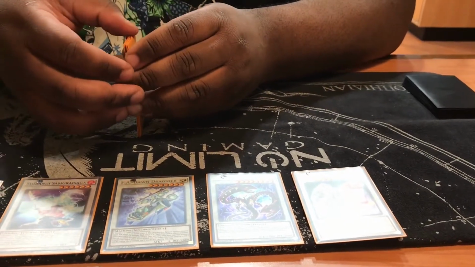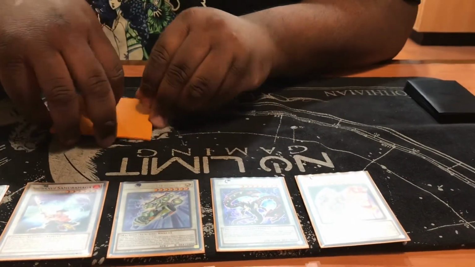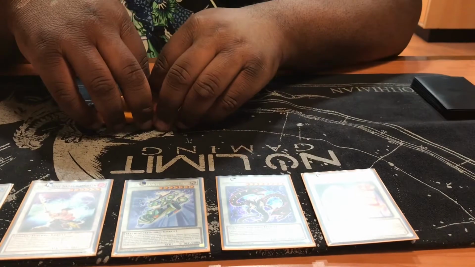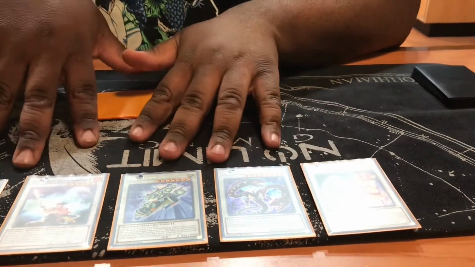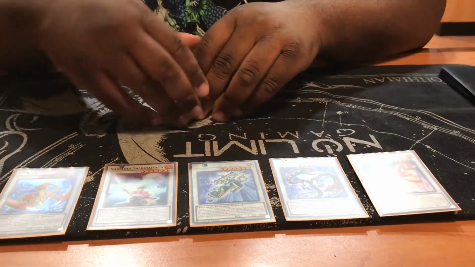I have a Zombie World variant of the deck, which turns all of these guys into zombies, which makes his effect really good. You summon this, target these 4, they go back to extra decks, and you can pop 4 cards on the field.